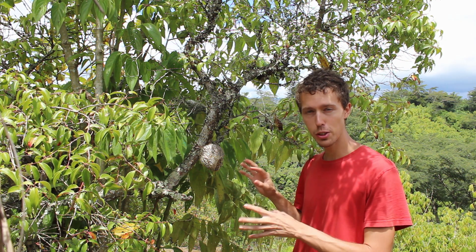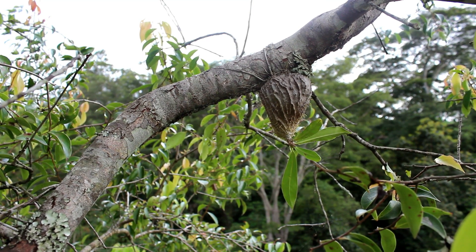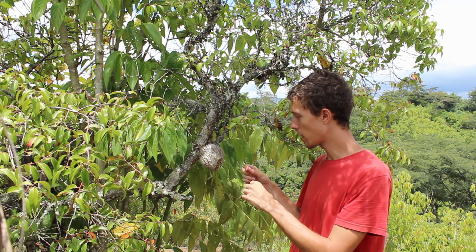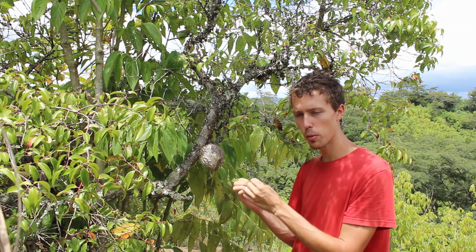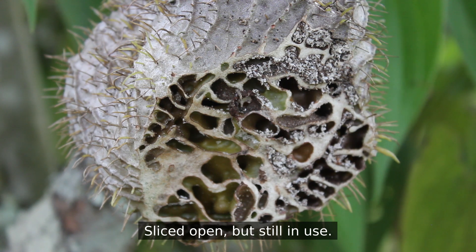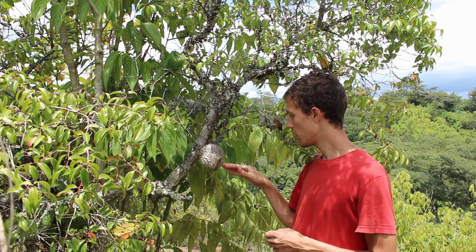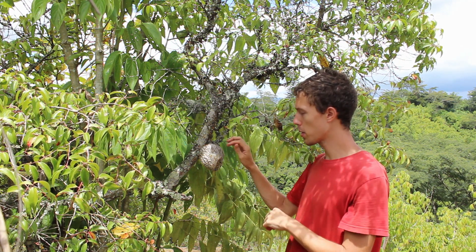So how does it get those nutrients? That's where the ants come in, and that relationship is fairly elaborate. The most noticeable physical characteristic of this plant is the bulge near the roots — we'll call this a tuber, it's an enlarged stem. As the plant develops, the stem starts to develop small cork-like structures inside, which over time dry out and leave little holes and cavities inside. These tunnels are great places for the ants to live, and the ants don't actually need to dig any of these out because the plant makes them whether there are ants there or not.